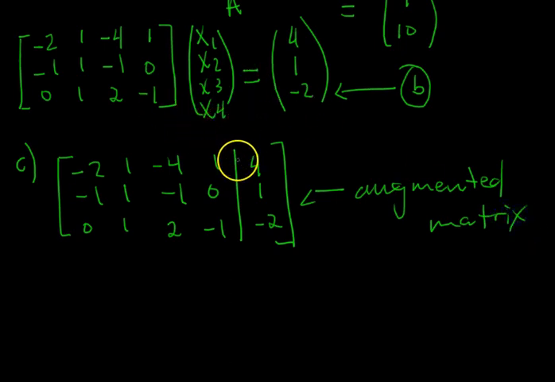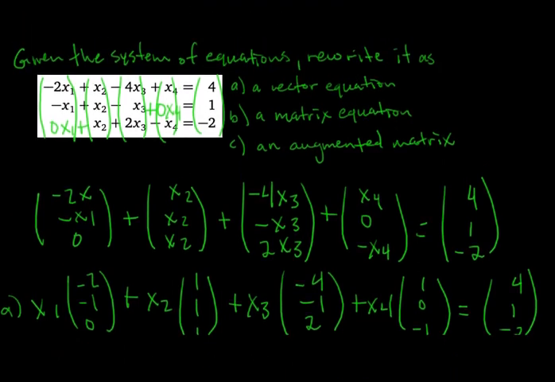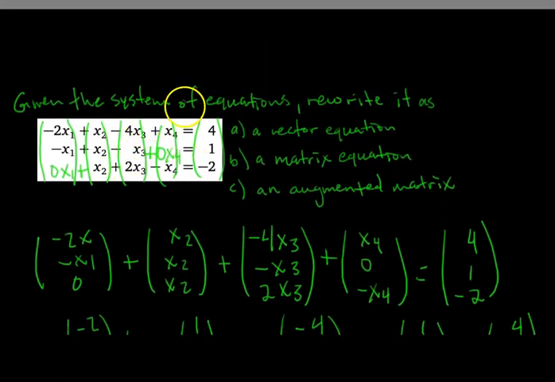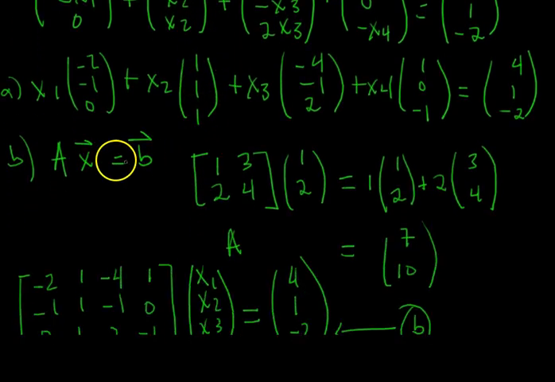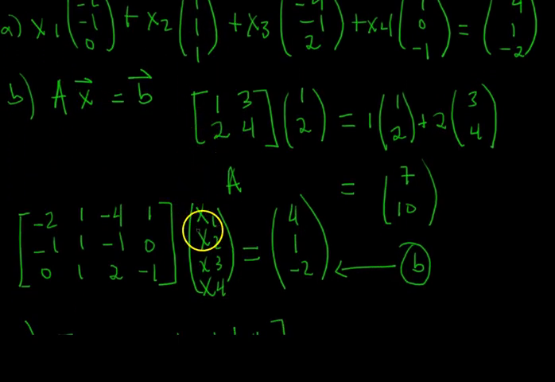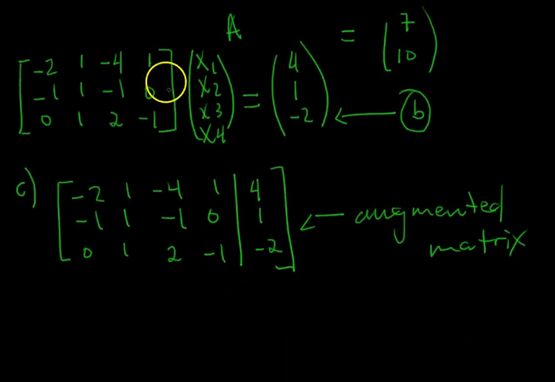Okay. Something to notice is that as we've moved through these different representations of a system of equations, we have made it much easier to write. So originally, we had to write three separate equations with pluses in between each term. Then, as we go to a vector equation, we just combine it into one equation with vectors. So we don't have to keep writing pluses and minuses. Then, as we go to part B, we write it as a matrix equation. Now, we don't have to keep rewriting x1 every time it shows up. We just write it once over here in the x vector. And then, as we go from a matrix equation to an augmented matrix representation, we don't even have to write x1 through x4 at all. We just assume that.